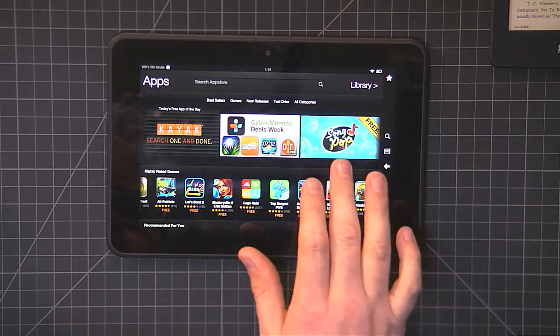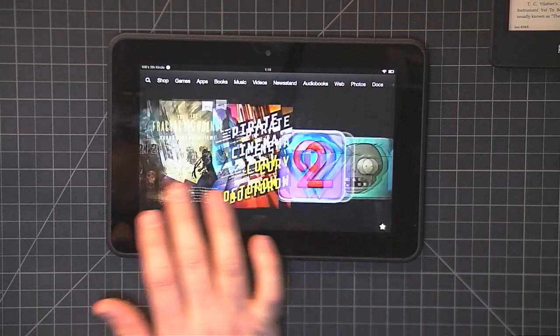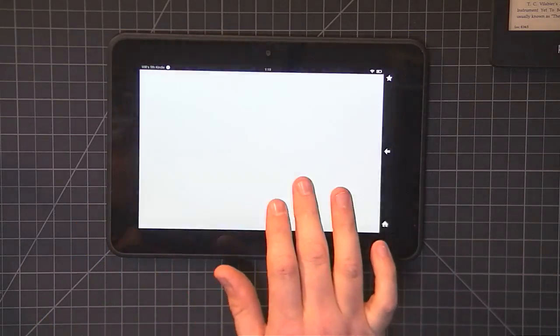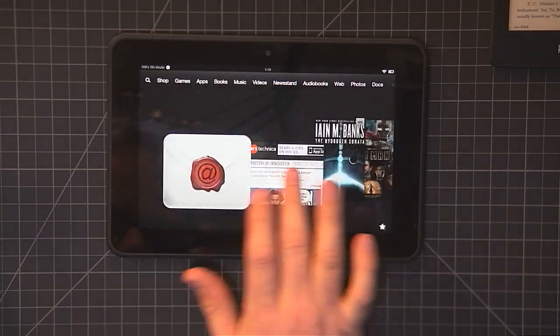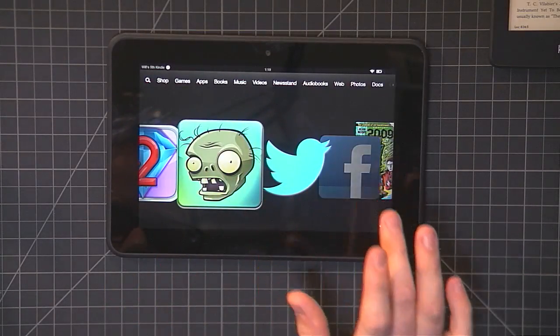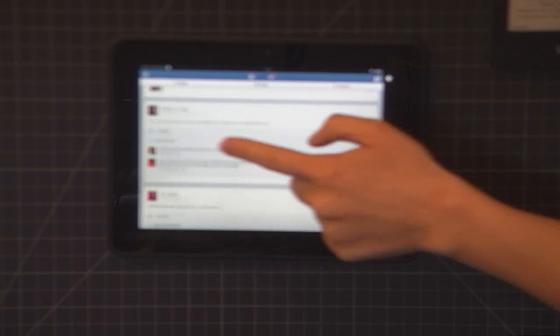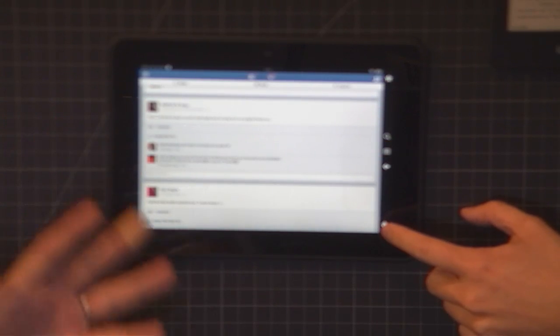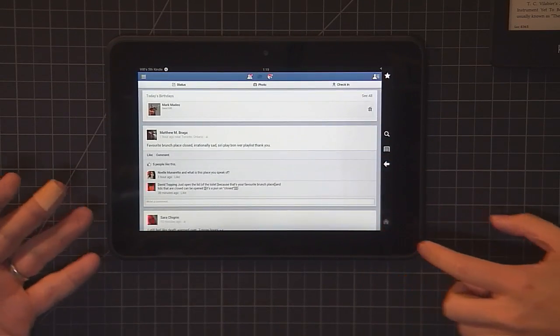Doesn't look good. The thing that I found, like the stalwarts, your Facebook app is here. Here it is. You can see, probably this is going to be a picture of Gary's kid. Wait, that is an email. I don't know what I clicked there. Facebook, Twitter, that kind of stuff's there. The basics of media streaming: HBO Go, Netflix, Pandora. I don't think there's an Rdio app available. This looks terrible. This is the phone app scaled up. It's not a tablet-optimized app.